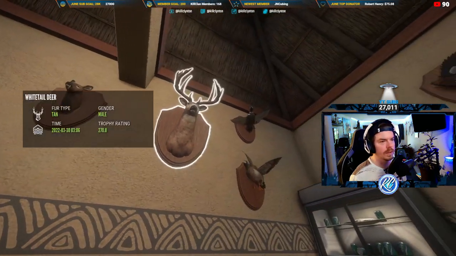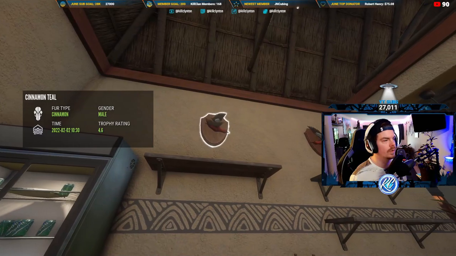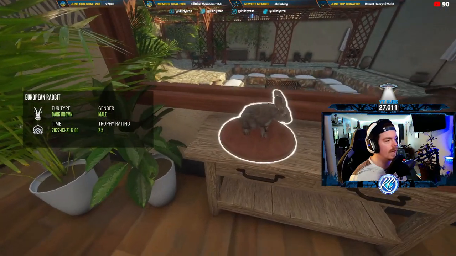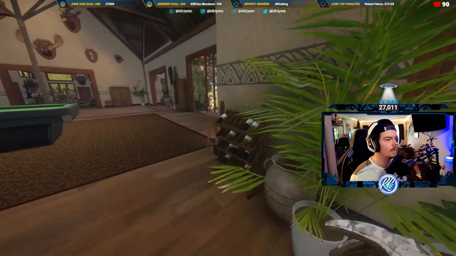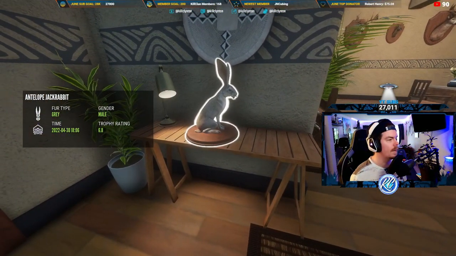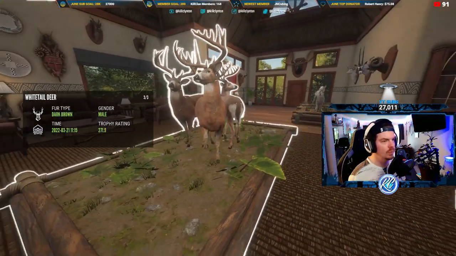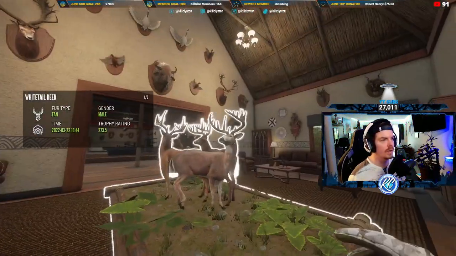276 max score. Very nice. Diamond harlequin. Diamond mallard. Diamond cinnamon teal. Diamond cinnamon teal. A European rabbit and a whitetail jackrabbit on the same day. Crazy rabbit hunting day. Couple diamonds and a 6.8 diamond antelope jackrabbit. Let's head in here. I see a huddle whitetail. 270 plus on that diamond huddle whitetail there.